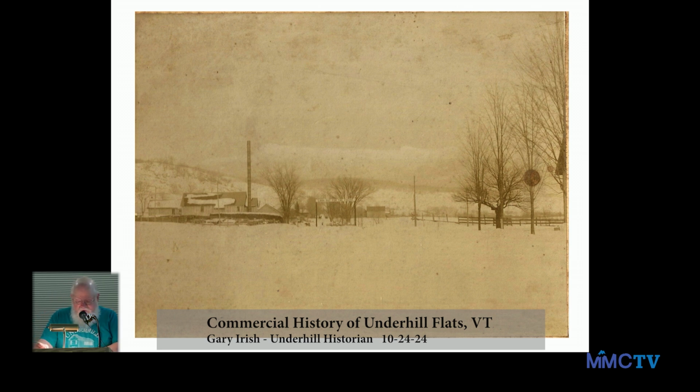That burned August 5th, 1893. Darius Knight and George Terrell rebuilt it, back in operation by February of 1894. This was a time when they were logging off the side of Mount Mansfield, and so that was where most of the wood was coming from. There'd be as many as 40 loads of logs a day coming into the mill. September 1894, the mill burned for a second time. But it was rebuilt and running again by the end of October that year. And by 1897, Darius Knight was running it on his own.